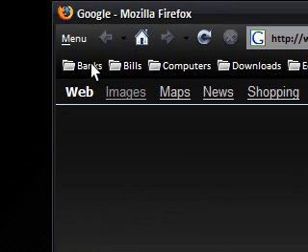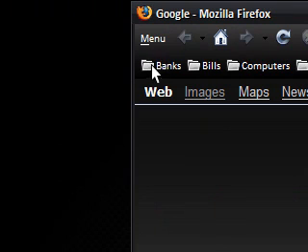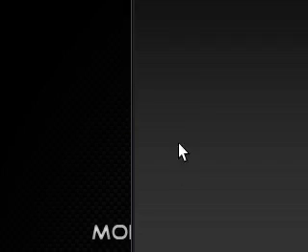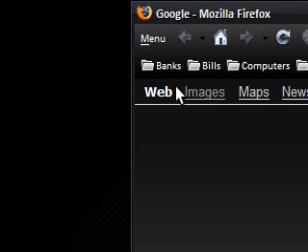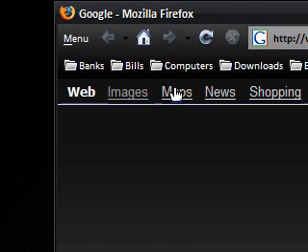I want to be able to have live bookmarks. If you've heard of the feature live bookmarks, it looks like a folder, but you click on it and it just scrolls down with a bunch of headlines from websites because it aggregates them all together into a folder, and then you can see all the headlines from that site. It's really good. So this will save me downloading an extra RSS reader.